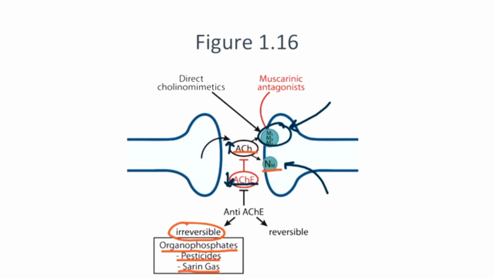So now let's think about why this would be so deadly. You can imagine that if there were irreversible disruption of acetylcholinesterase, then acetylcholine would stimulate these receptors uncontrollably. For example, M3 receptor stimulation would lead to bronchoconstriction. Now imagine if there was massive bronchoconstriction. The patient would suffocate to death. Now we will come back to the damaging effects of organophosphates later in this lecture.